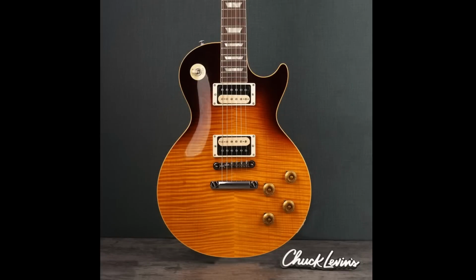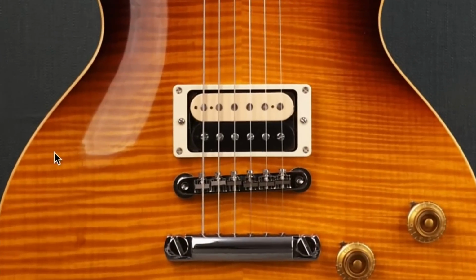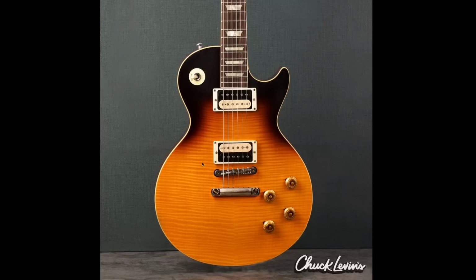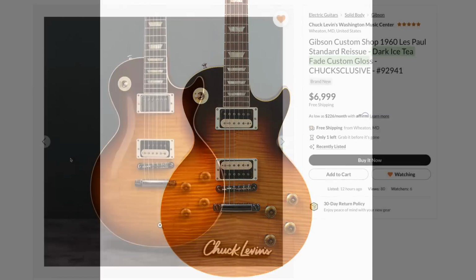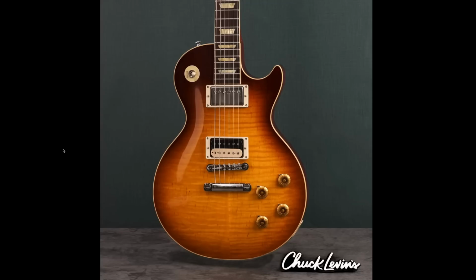All right, not the best, but compared to the first one that we saw, it's got a little bit of a wider flame. So at this point in my thought process, is it really the flame top that transforms the look of these? Because this one's got a very abrupt stopping point as well. So maybe it's just the really thin, pinstripey, Epiphone-like top of the first one that makes it so atrocious to me. But here's a couple of extra photos of this one looking okay. And then this one, I don't know what to tell you.